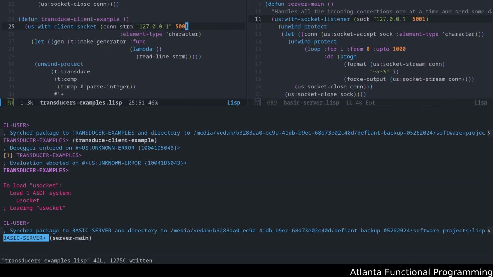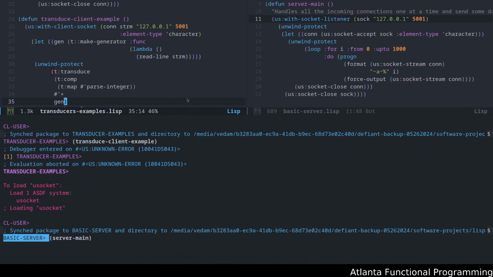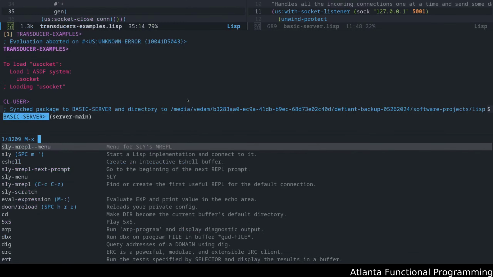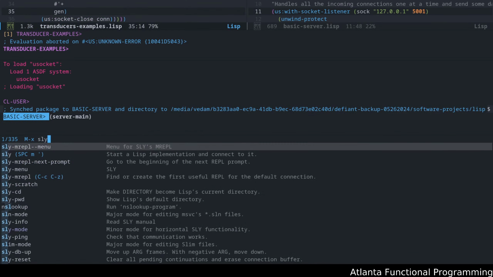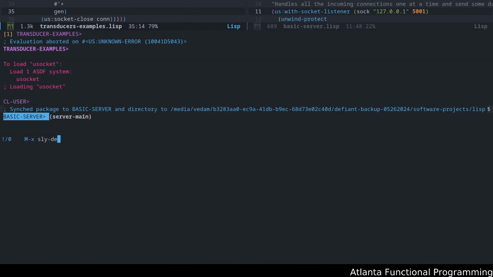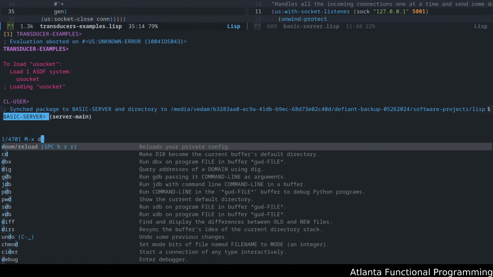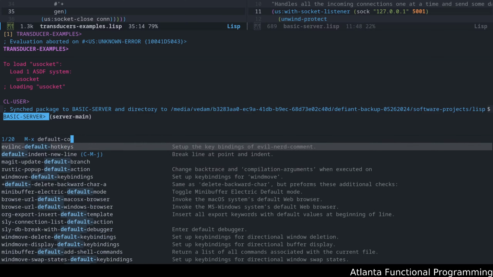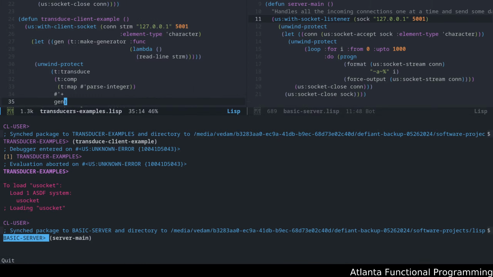Fortunately, I'm going to have to, because right now, let me see if I could do set default connection here. Slide. Default connection. No, it's not coming up.